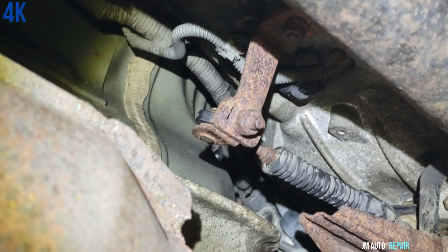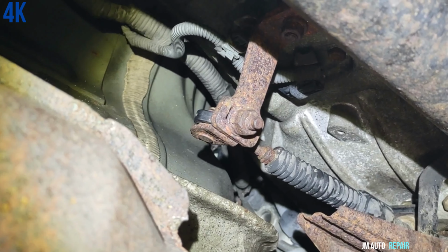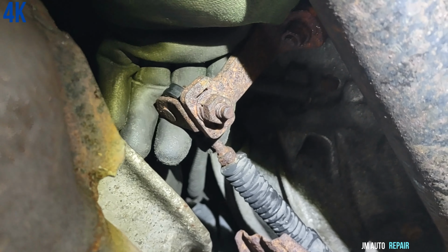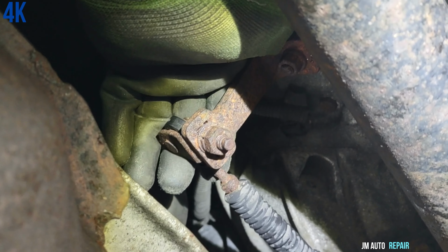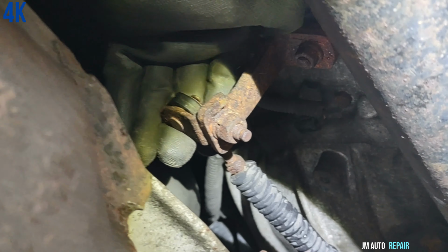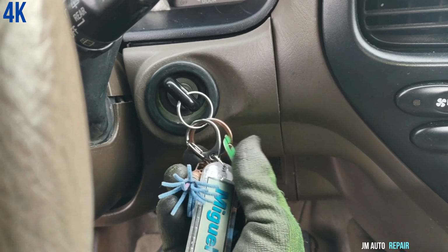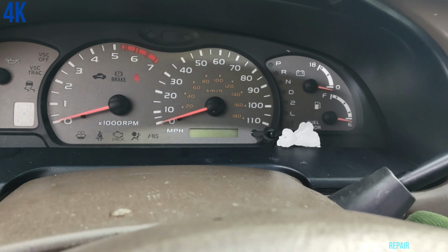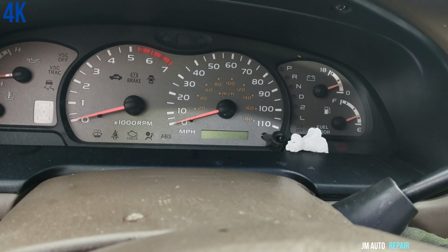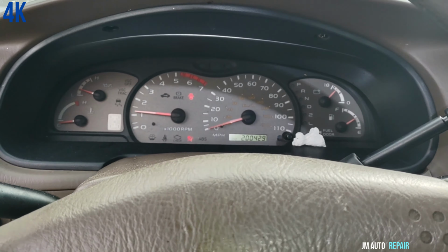And I'm gonna go up inside the car right now, and I should be able to turn on the vehicle. I'm gonna put it in park right now, and I'm gonna try to turn it on inside the car. All right, that is in park right there. Okay, I'm gonna try to turn it on right now. I'm gonna see if it turns on. All right, car is running.